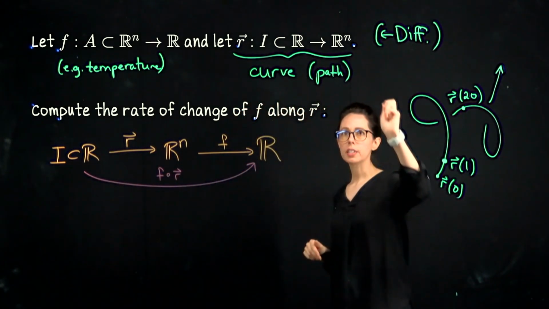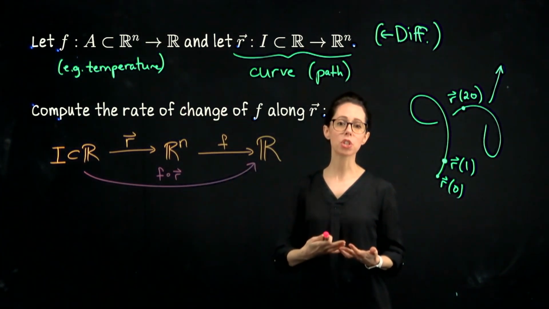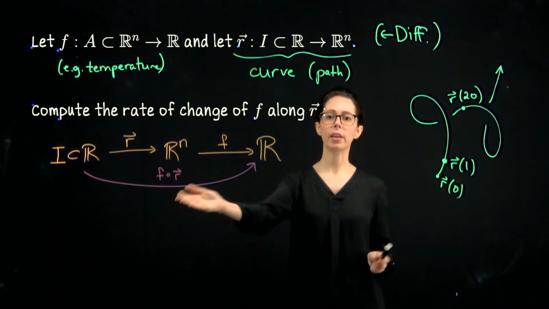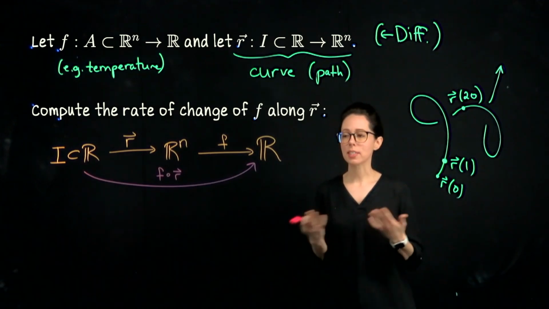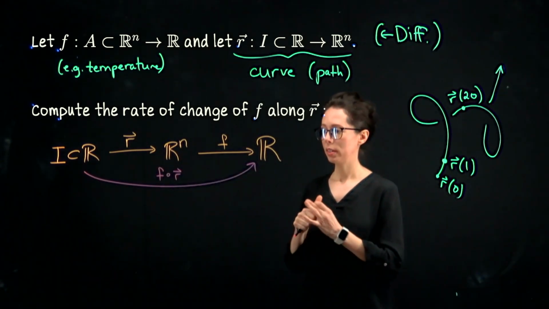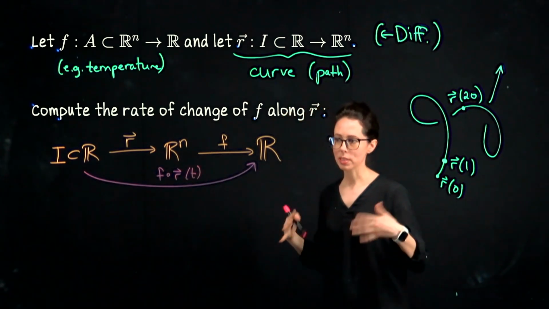So while R is vector valued and the domain for F is n-dimensional, if you just saw the end result of doing the composition, it would look like a scalar valued function, like the type that you might have encountered in, say, first semester calculus. And moreover, we would just say it's a scalar valued function of one variable, so let's call it t.